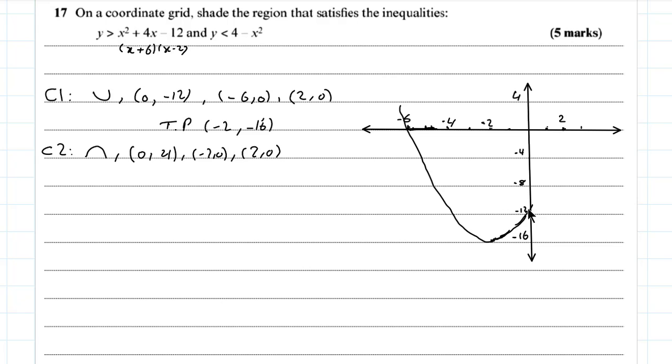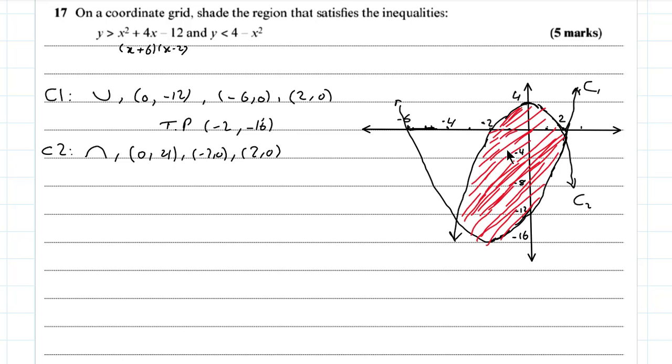Okay, and cut the x-axis at 2 and 0. Okay, for the second curve, of course, it will be downward, as I told you, and then from 4 to negative 2, like this. The requirement is to shade the region which is more than the first curve. This is the first curve here, more than this first curve, and below the second curve here. So the required region will be this region, right? This is the answer. This is the region.